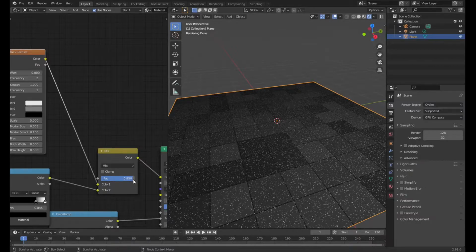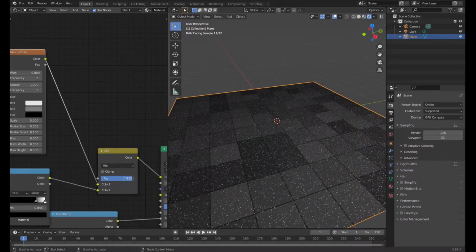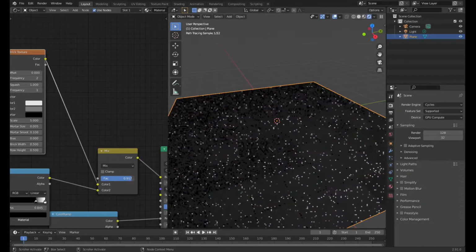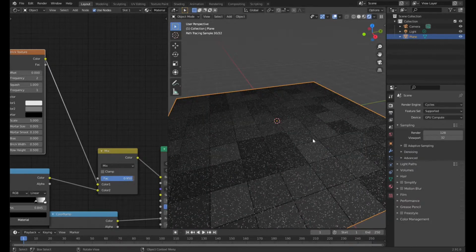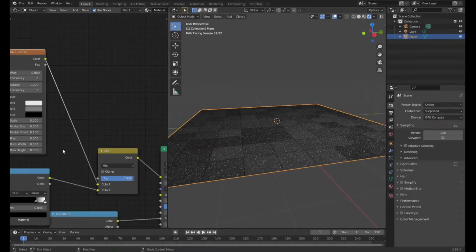If you want, you can even add a color ramp just to get more of that. So you can see if you move more to the right, you get the burst color, and then over here, we're going to want to put it at 0.95. And that looks about good for right now.